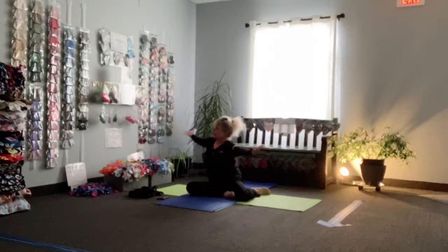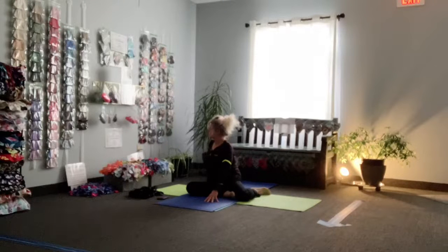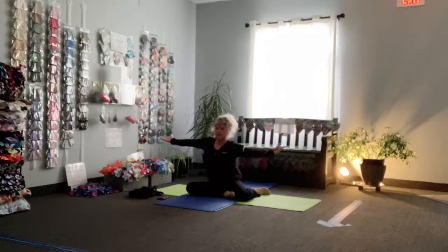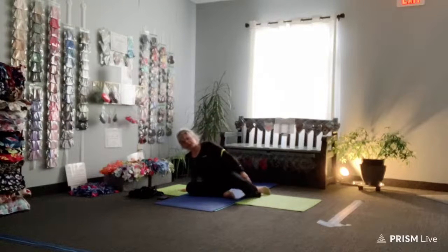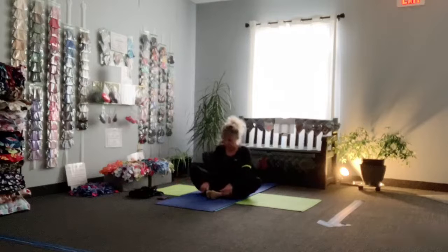Let the arms extend wide. And then we're going to rotate as far to the left as we can. And then once there, let your fingertips touch the mat. Lift the arms back up, come back to neutral, let the fingertips float back down. And then again, let's bring soles of feet together, and that's going to bring us back into our butterfly.